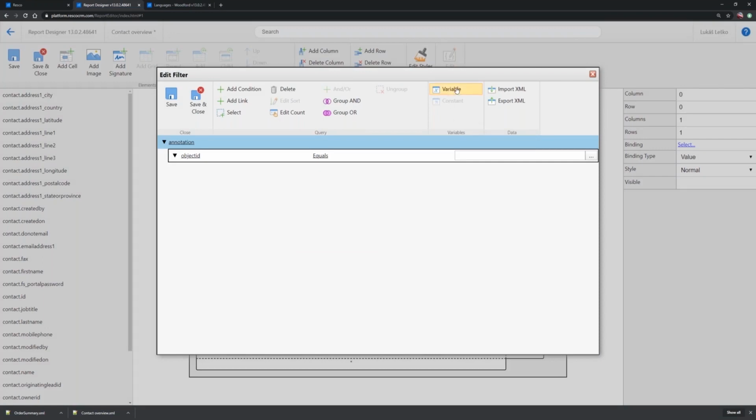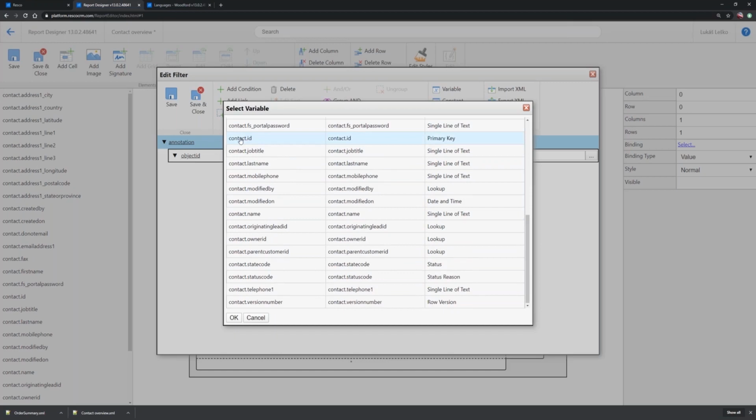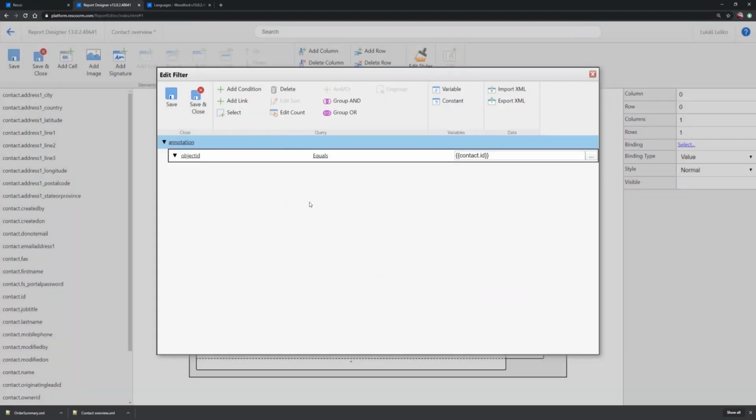So I can use a variable. This variable is basically a field from that report source. In my case, I will use the contact ID. So I want to load a note or an image from a note that is associated to the contact ID that is on the report.